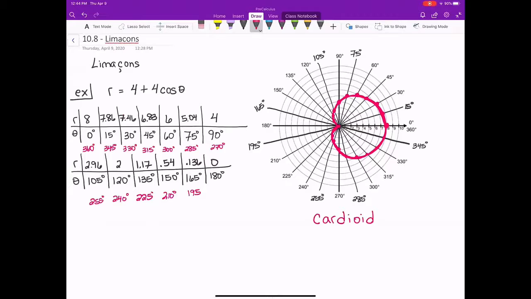So all the ones that we're going to do today, they're all classified as limacons, or people say it all sorts of ways, but the appropriate, because it is French, is limacon. And this is specifically a cardioid because it kind of looks like a heart. And if you think of cardio or your cardiovascular system or cardiologist, they pertain to your heart. So that's where that name comes from.